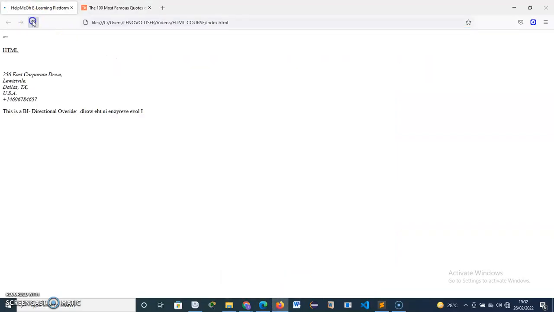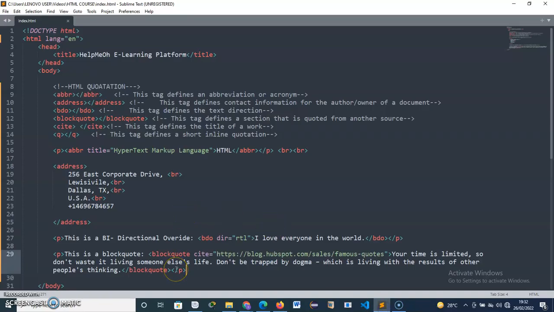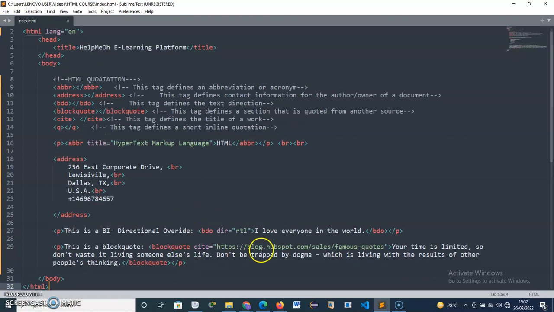So if you come here and save, you see, it's put in a block quote. So that's how that one works. Let's just go with this quote for now, then we'll come back to this one later.